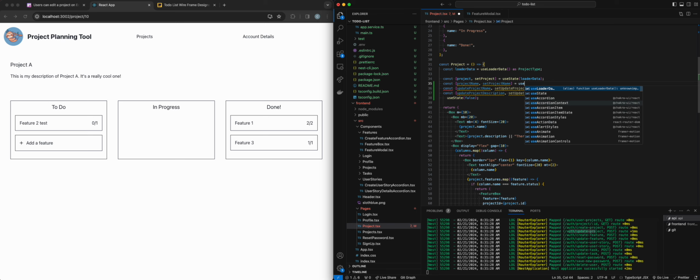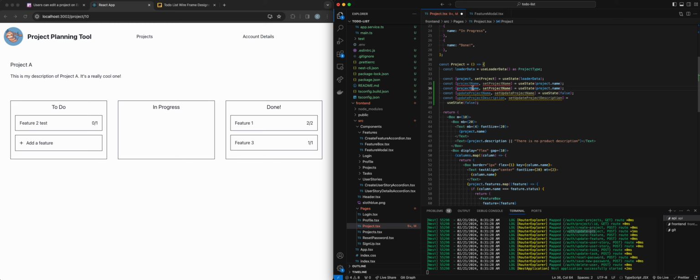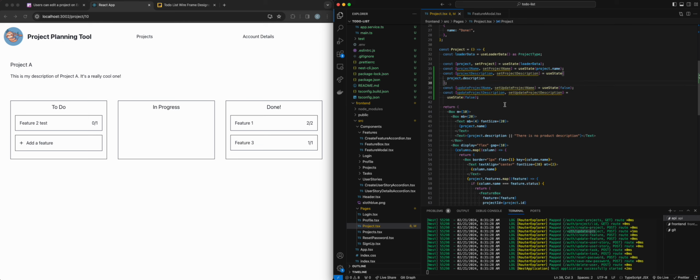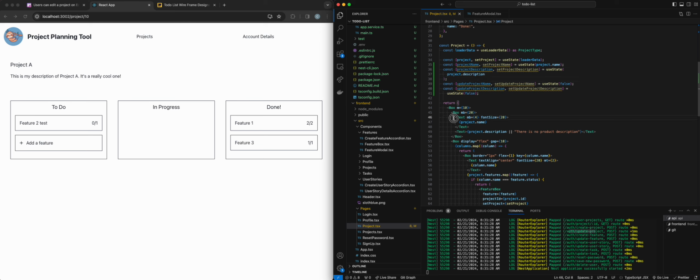And then we're going to say use state and then project dot name. Perfect. All right, let's copy this and we'll have the same thing. Project dot description. All right, so now we have the states that we need. Okay, so let's go ahead and edit our front end.